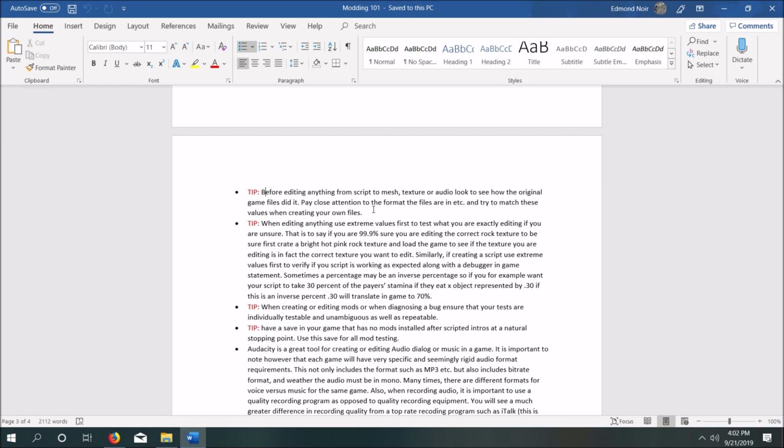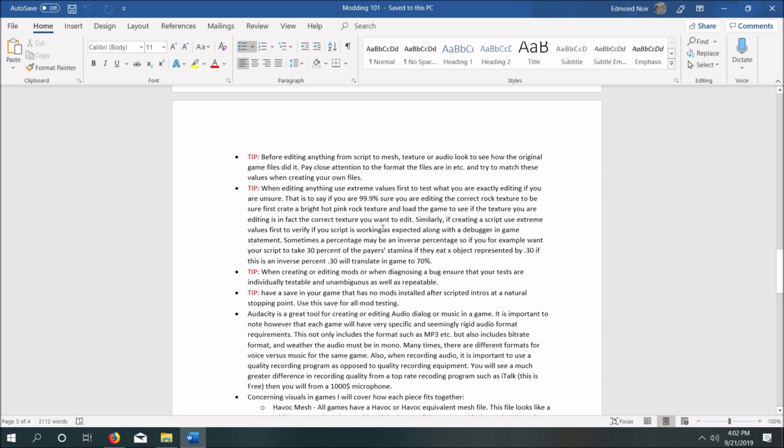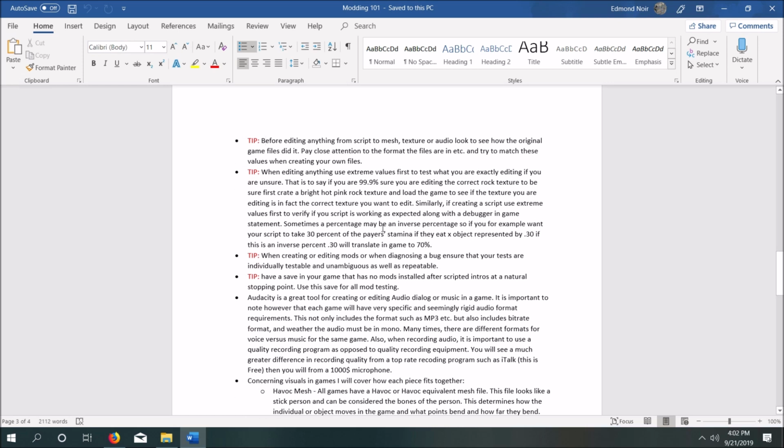Now, it doesn't mean that those meshes are bad. It's saying that the Skyrim Legendary Edition meshes need to be converted to a format that Skyrim Special Edition can actually read. That's just one specific example.